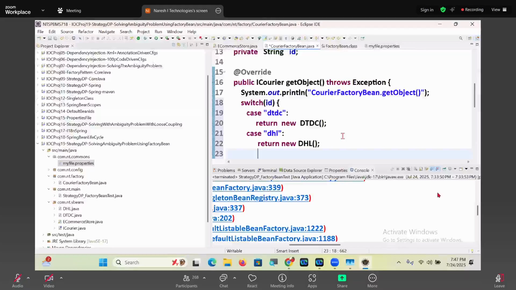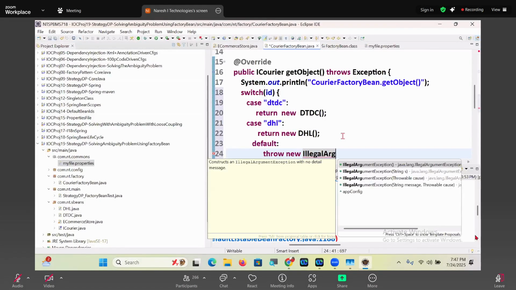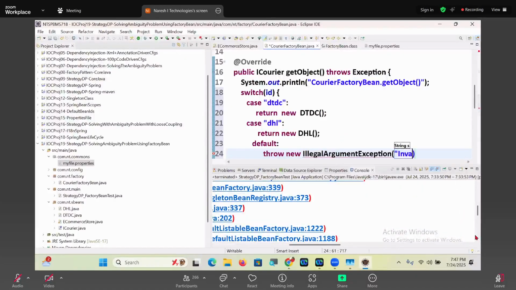Once return is executed, break doesn't execute. After a return statement, nothing executes. Okay, default colon, throw new IllegalArgumentException. What is there? Invalid ID. Yes, my dear. Okay, new invalid ID.